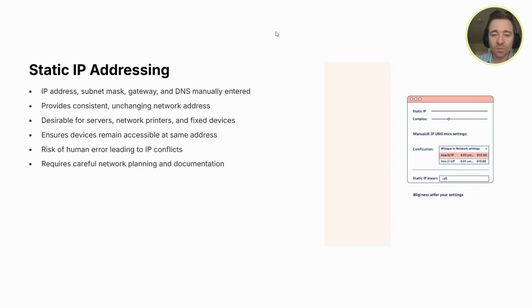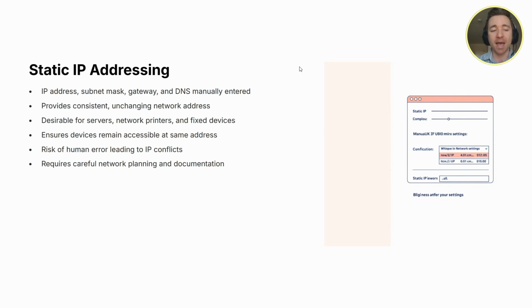So we need to know something specific about IP addressing, and we need to know when we would use a static IP address. A static IP address is when you manually enter it. So it is manually entered on the machine itself. It is never going to change. You're not doing it on a DHCP server, you're doing it manually. Why would you do that? Because maybe it's a printer and you want that IP address to always stay the same so that every device on that network knows exactly how to access that printer, all right?